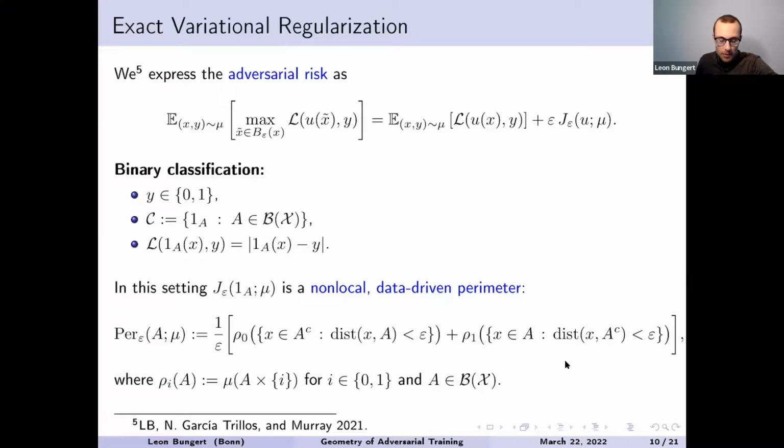And the measures, rho 0 and rho 1, that you're using to measure these volumes are just the conditional distributions of the data points which have the label 0 and which have the label 1 defined down here. So for people from calculus of variations, this looks very similar to the so-called Minkowski content, which is typically defined by sending epsilon to 0 in this expression. However, we don't want to do this because we want to work in this non-local regime.